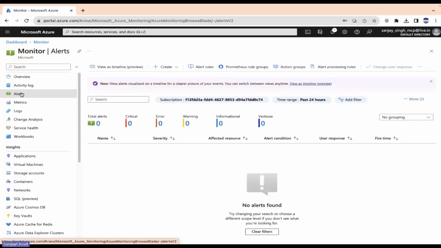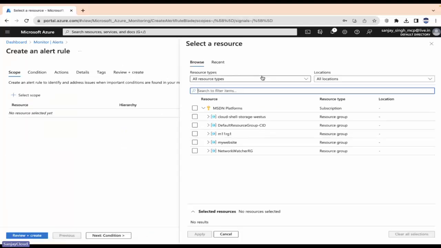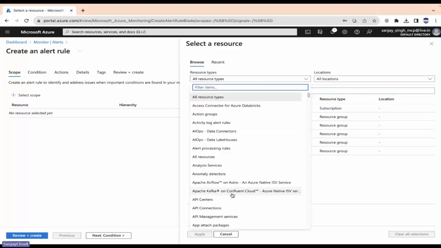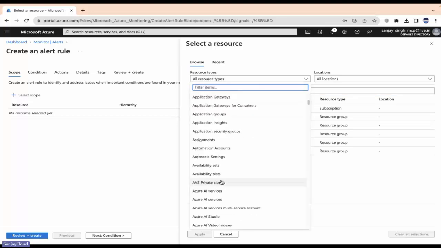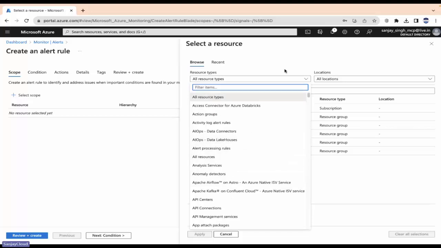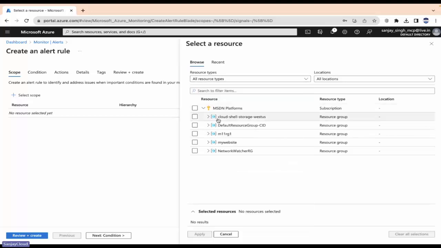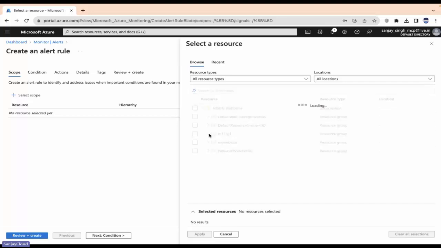So go to alert tab where you can see right now there's no alert available. No worries. Here we have a tab create. So click on create alert rule. Simple. First you will select your resource type. So click on drop down. Again you can select your resource type for which you're going to create alert, or you can see here it will list your subscription and your resource groups. Under your subscription and under resource group you will get your resources.